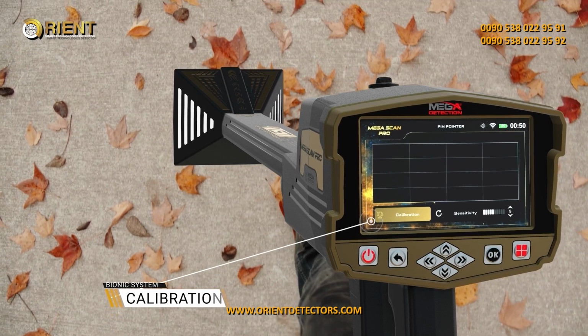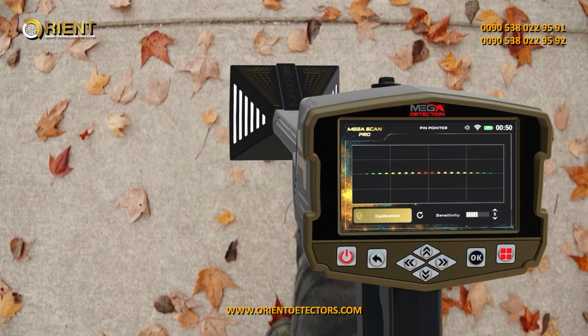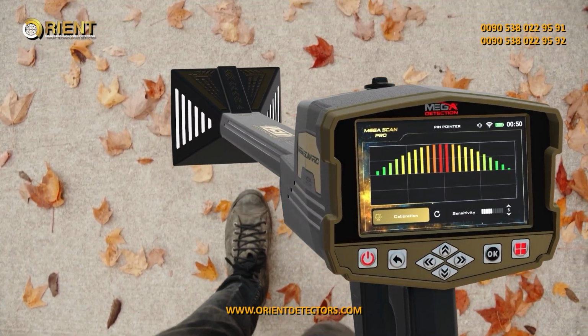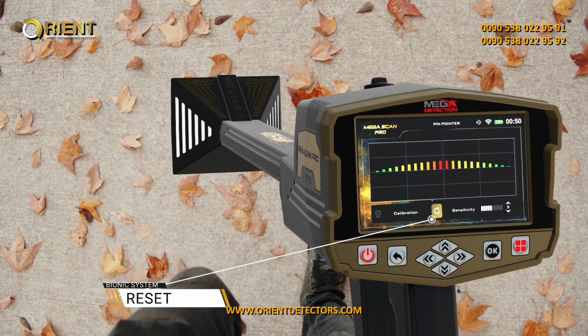Calibration. User can use this option to calibrate the probe sensitivity at any time according to the type of ground and the condition of the area to be scanned. Reset. Use this button to return the calibration to the default value.